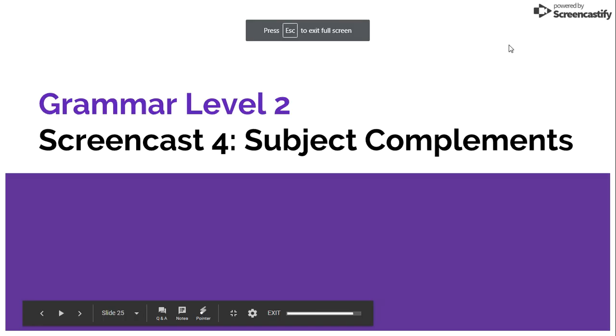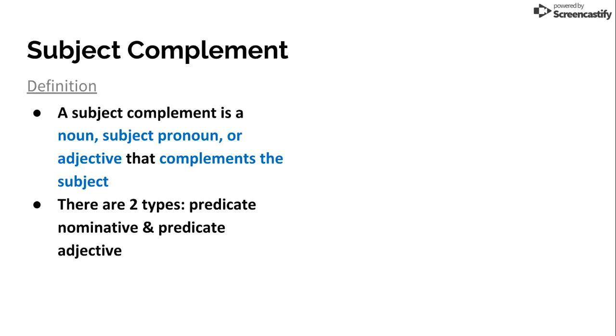So now we're going to shift our attention away from action verbs and focus instead on linking verbs. So we've covered action verbs and their corresponding objects in depth, but remember that we have two types of verbs to deal with, action and linking. So what about words that follow linking verbs? Well, those are what we call subject complements.